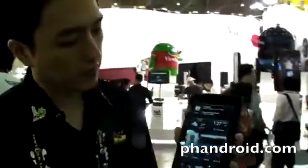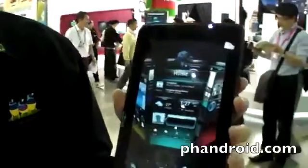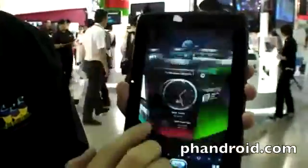Welcome to the ViewSonic booth, and this one is the latest Android Honeycomb. It's the ViewPad 7X. Right now you are seeing the 7-inch Android Honeycomb, and you see this different user interface, which we call the ViewSync 3D. With ViewSync 3D, you can access each panel very quickly. You can see the 3D animation is very eye-catching, and each panel has 3D demo animations.